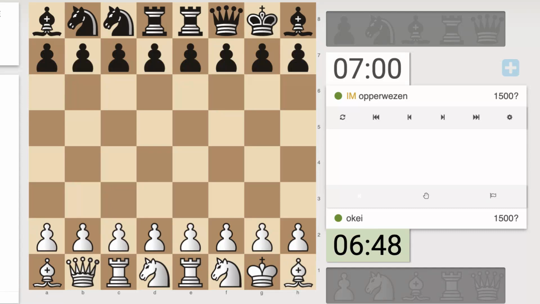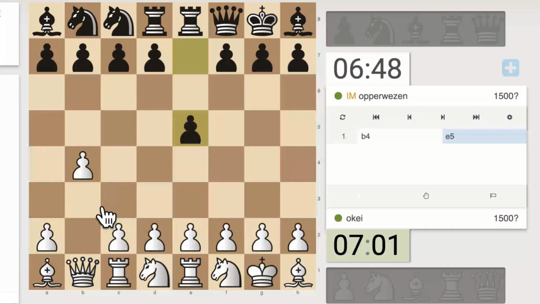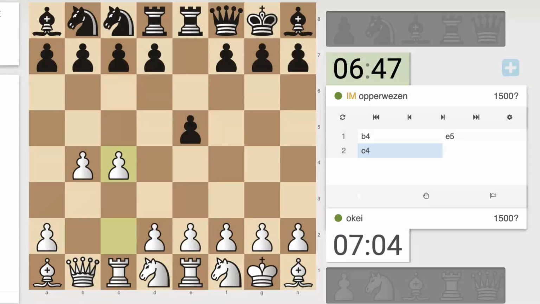Okay, so what should we develop first? Here's the idea: e4, c4, we go b4. The idea is we don't touch any of our pawns from e through h. We just push c4, b4. We'll try to see if we can push d4 as well, and let's see where that goes. Yep. So c4, d4, c4.